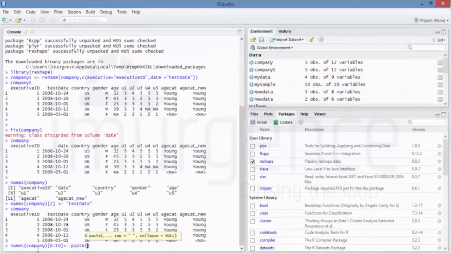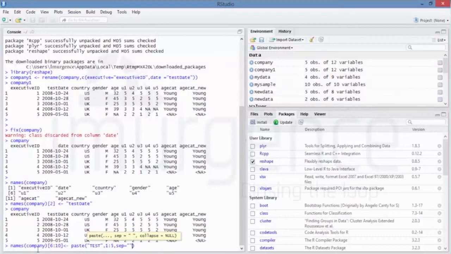So I'm just using test, let me make it capital, and I'm saying 1 to 5 sequence, and I'm saying separator is equal to null. That means there shouldn't be any separator, right? So I'm basically saying change the name of column 6 to 10 by using a paste function. In that I'm saying the prefix should be test, the common notion should be test, and the end should be 1 to 5, right?